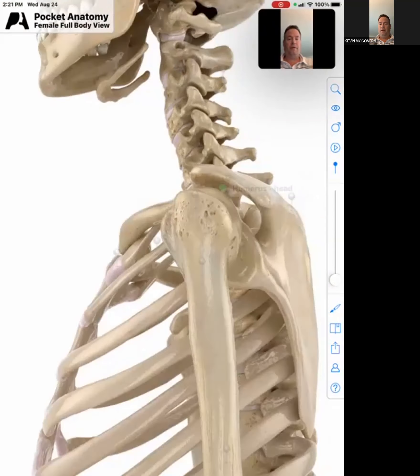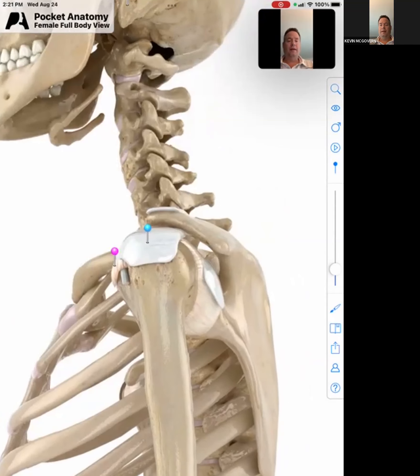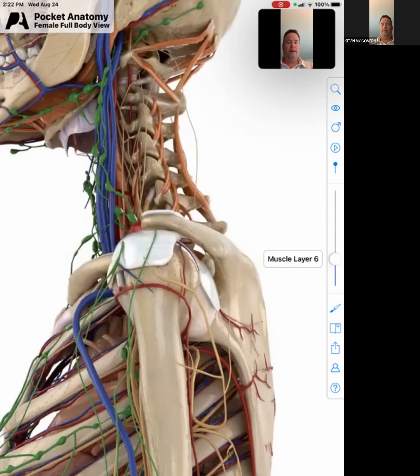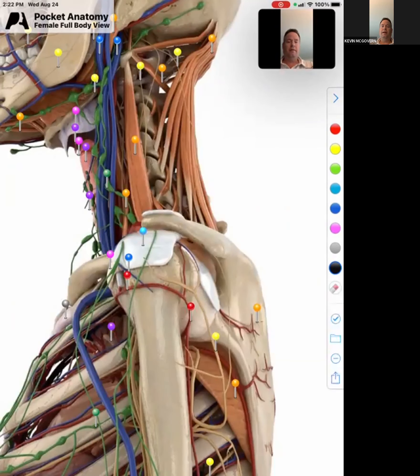As we blow this up, we're going to start to put something in. The first thing we put in is our labrum, which is our piece of connective tissue that holds the ball into its socket. And you can see already, we have really shortened that subacromial space. Now, as we begin to put more in there, we've got some nerves, some arteries, and then right here, there's one little piece of muscle — that's the first part of your rotator cuff, called your supraspinatus tendon.